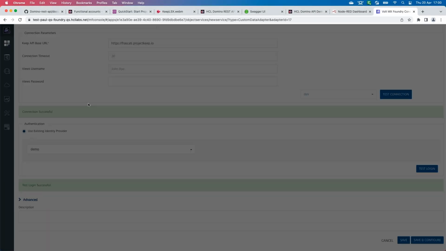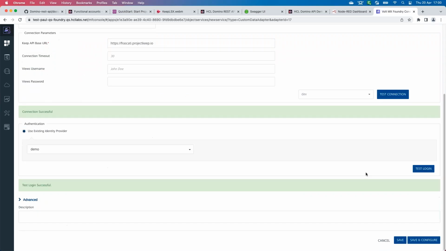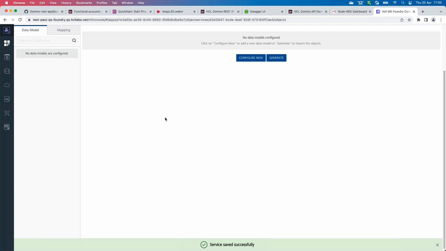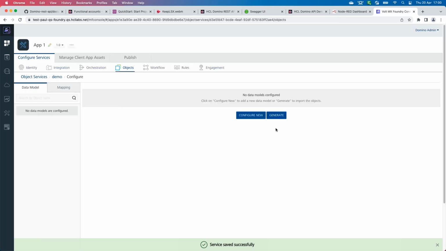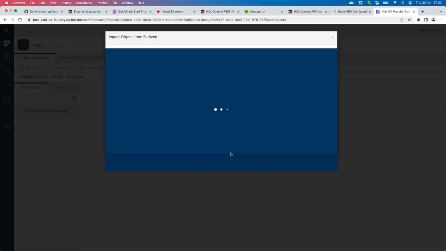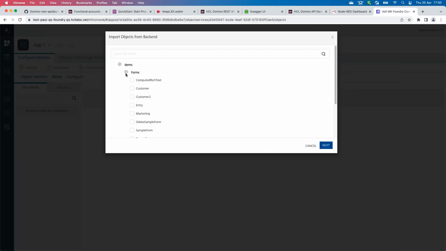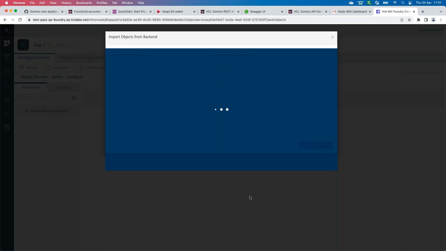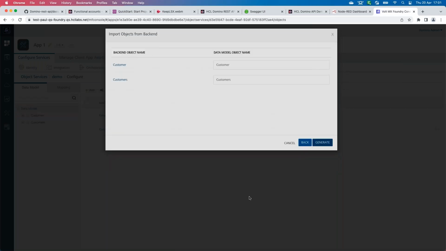And then save and configure. Oh, service name. We can then generate and select from our demo database. We want the customer form, and we want customers, yeah, just the customers view. And we can generate those.